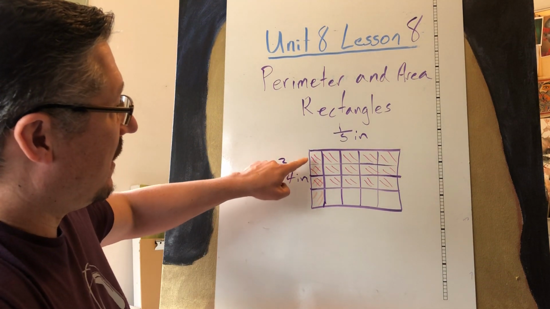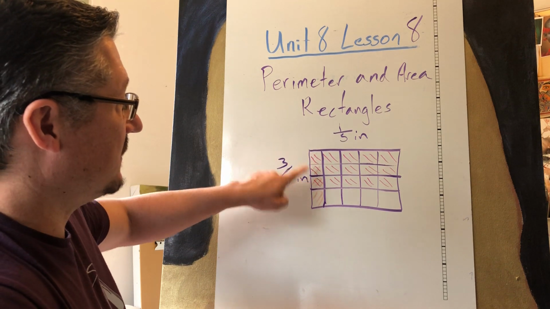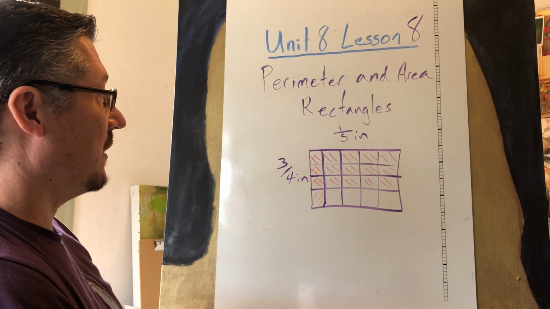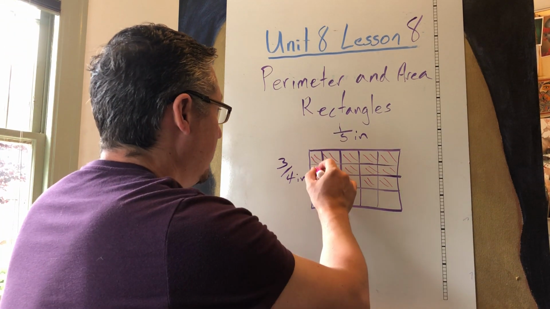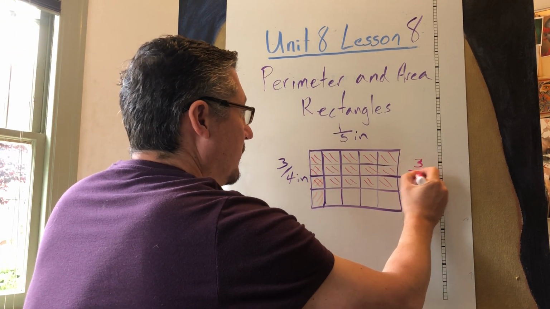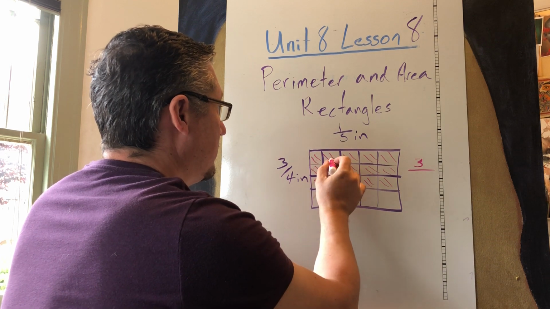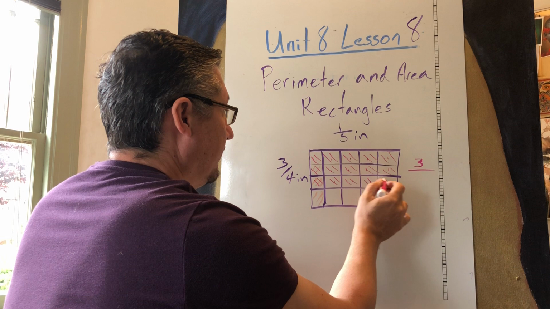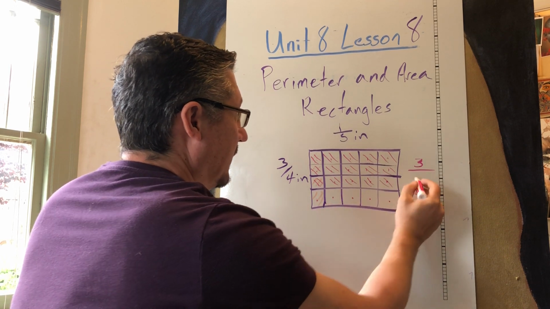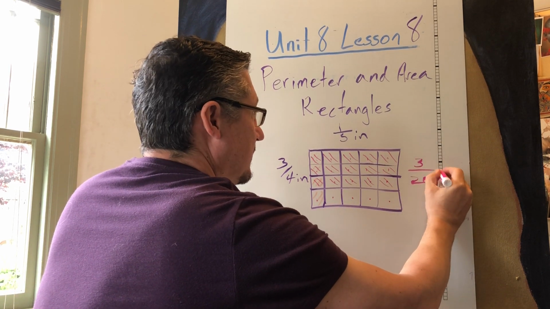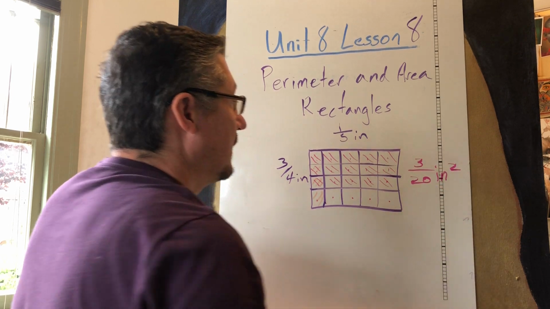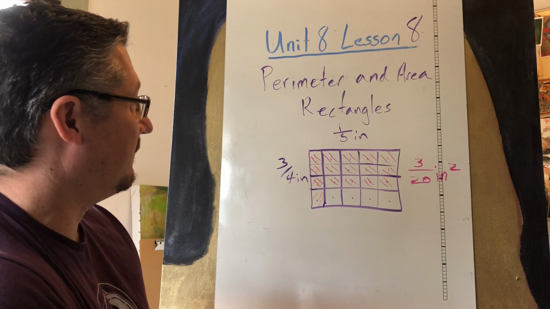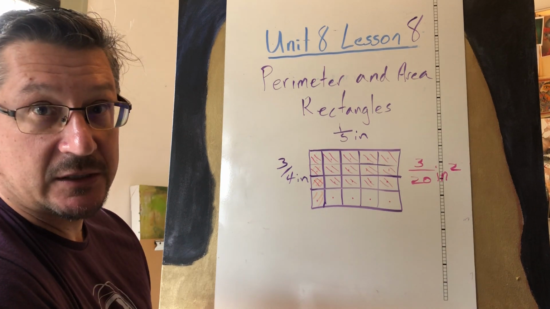So what's marked by both is going to be the area. It's 1/5 by 3/4. So 1/5 by 3/4 is going to be 1, 2, 3. That's going to be my numerator. And then what's my denominator? 1, 2, 3, 4, 5, 6, 7, 8, 9, 10, 11, 12, 13, 14, 15, 16, 17, 18, 19, 20. And this is inches squared. So 3/20 of an inch squared would be 1/5 of an inch by 3/4 of an inch.